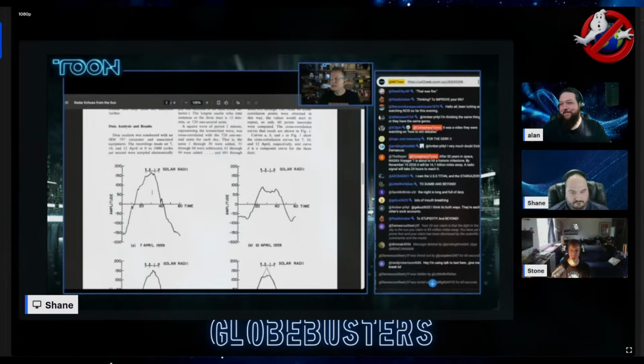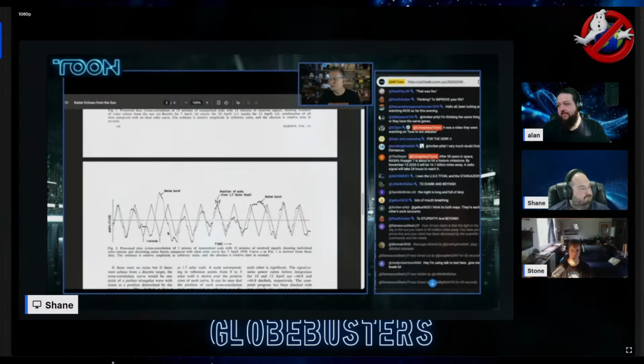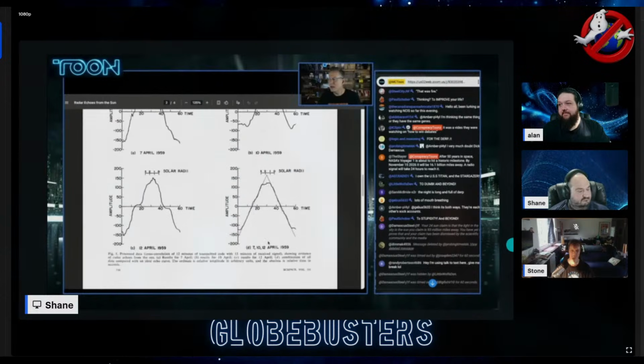The big deal is how long it took. This took between 960 seconds and 1,000 seconds for the signal to come back. This is the signal that they got back. They sent a sawtooth signal like that. See that? And then these are time delayed. So that's what they got back. Pretty cool. They got these amazing echoes back, and you can see these shapes here.